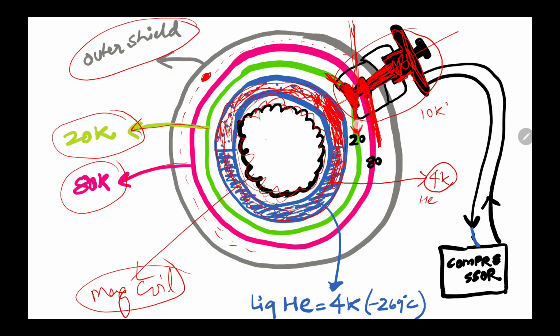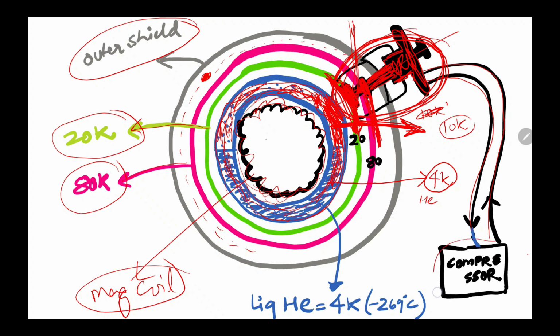So this cold head maintains 10 Kelvin. So there might be some losses. Okay, from inside out there will be some losses, but that loss is very less. So since this cold head maintains the 10K state inside the vessel, it is called 10K cold head. Okay, and there are two stages. And this one is your gas line.